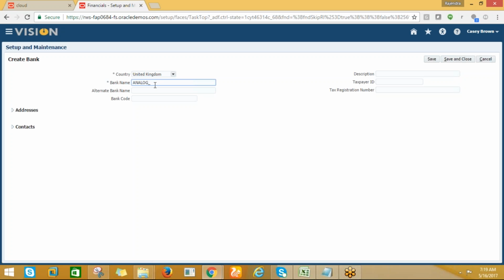So Analog payroll bank. Otherwise, what can we do? Can you please give me any bank name which we can create now? Either I can go for Bank of America, or there are so many banks, whatever it may be. We can go for the bank which is used for Analogic, right? Analog, not Analogic.